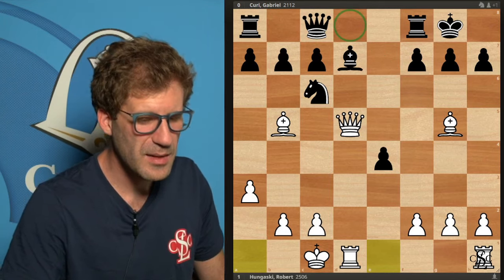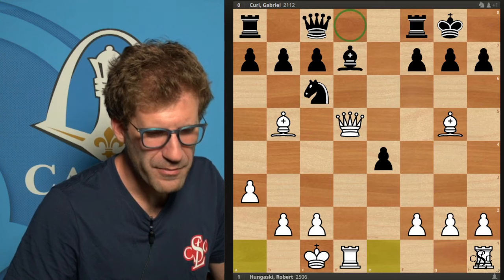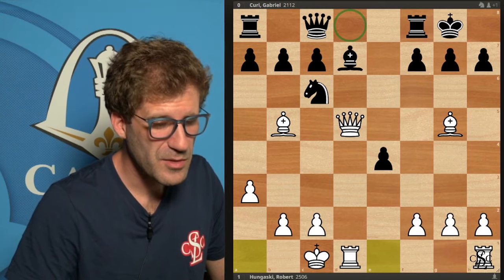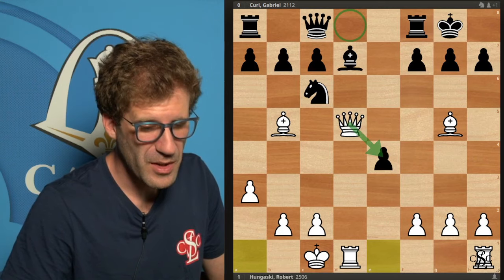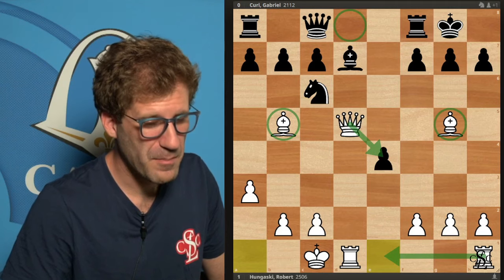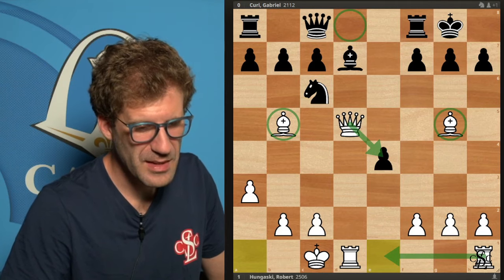It controls d8. It forced the queen to a very passive square. And now I don't really need to do anything too special. I could just take this pawn and centralize my rooks and enjoy my bishop pair, right? And my better development and my better king safety.